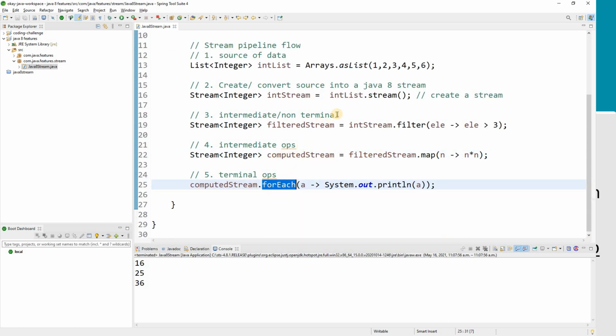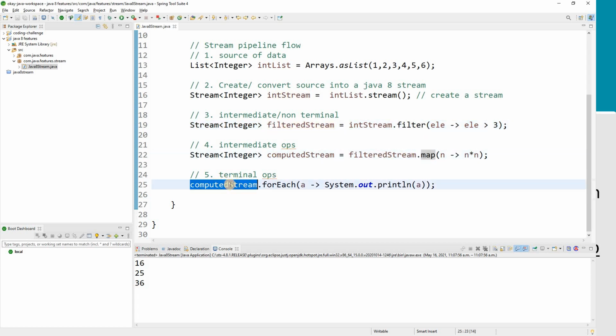So what is happening here is that we are not storing data in a stream. We are using the stream as a pipeline to supply the data to the calling function. We have used the int stream to pass data to the filter function, then the filtered stream to pass data to the map function.